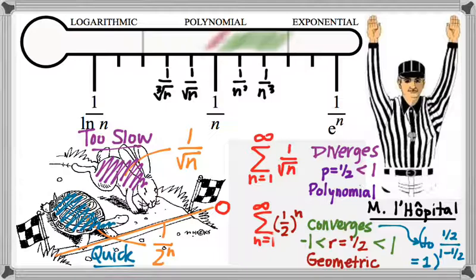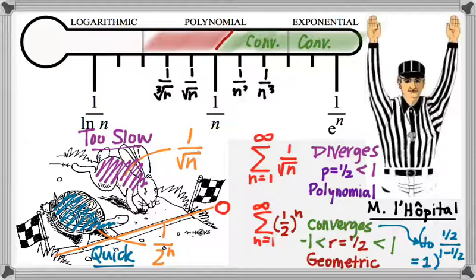Right. That series diverges, and so therefore does 1 over the square root of n, 1 over the cube root of n, and everything to the left of it. So there's this dividing line that divides those series whose terms approach 0 quickly enough that their series converge, that they add up to something finite. That includes all of the polynomial series with exponents bigger than 1. It also includes all of the geometric series as long as their terms go to 0. And their terms go to 0 precisely when the ratio is between plus 1 and minus 1. So for the sake of this little chart, we're going to say that all the geometric series converge.